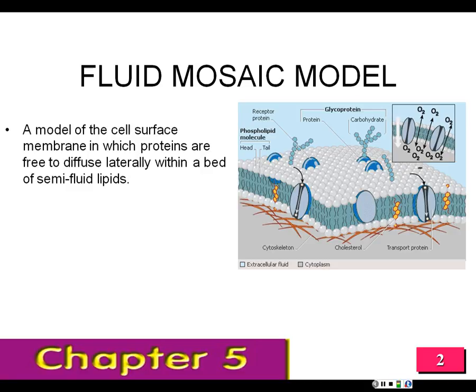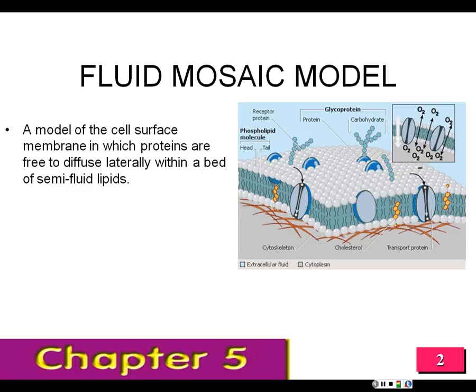And one of the things that we want to note about it being fluid is that these proteins that are within the membrane, they're not stationary. Okay, or they don't have to be stationary. So in other words, what we're saying is these proteins can move laterally, diffuse laterally throughout this membrane. Okay? How did they find this out?